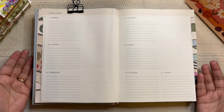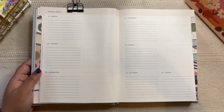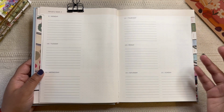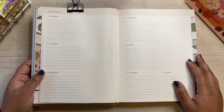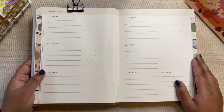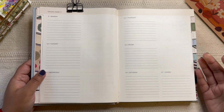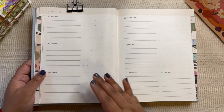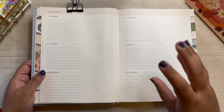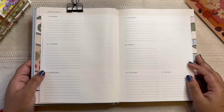daily routine. I totally get that because planners are getting really pretty these days, and also not to diminish the fact that it's really helpful. It makes you feel organized. You can really streamline a lot of things in your life and use it to your advantage. So that is what I wanted to talk about. In addition to that, I also wanted to share about a few issues that you might face and how to tackle those issues.